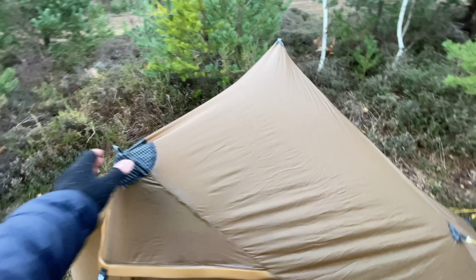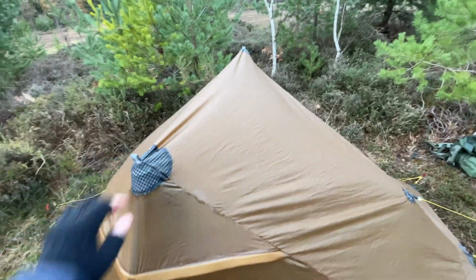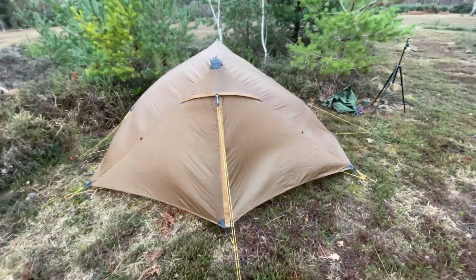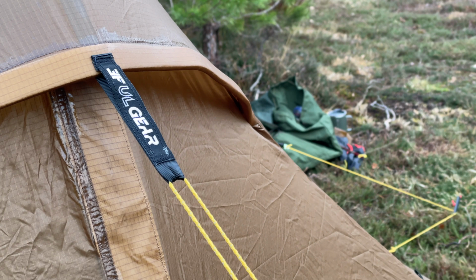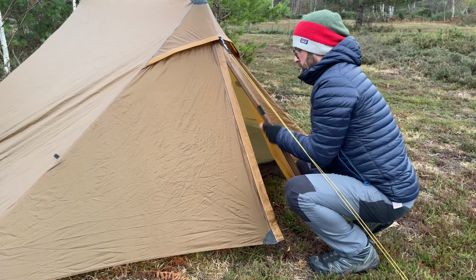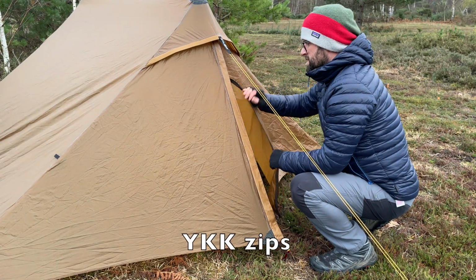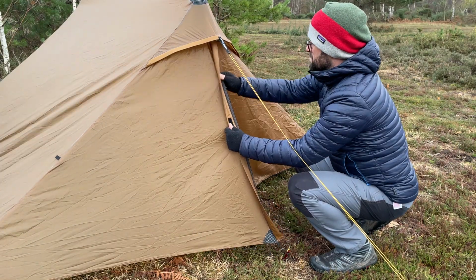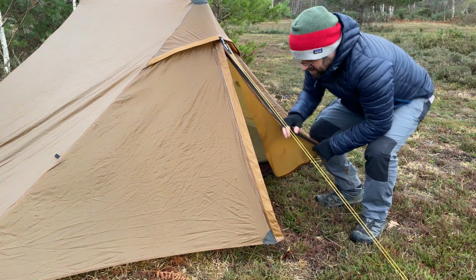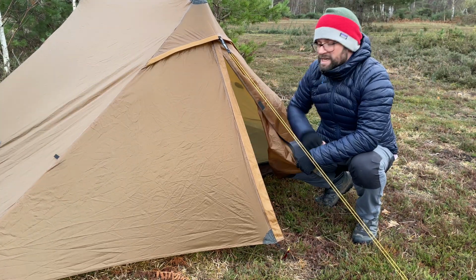As mentioned, it's two trekking poles. I could probably tighten that up even more actually, but it's quite a sturdy structure once those poles are in place. Zips feel pretty good, well made. We've got these storm flaps that cover the zips, and the other thing to remember, and this is the thing I really like about this tent, is there's two doors, so we've got a door on either side.